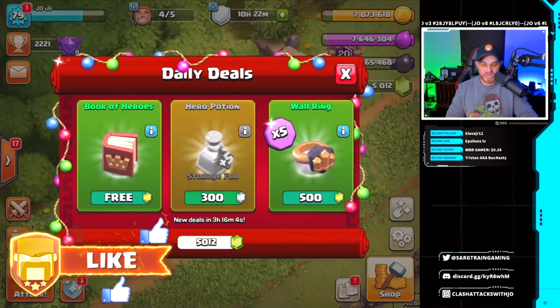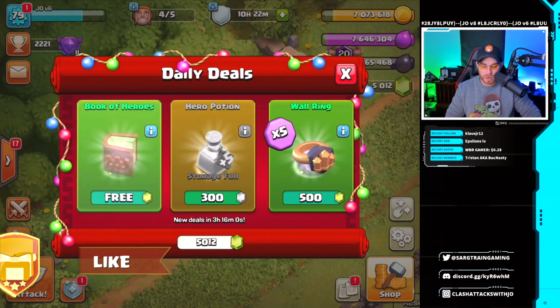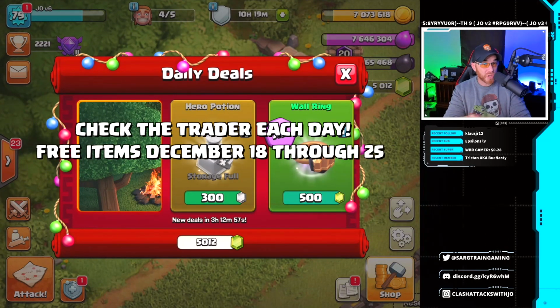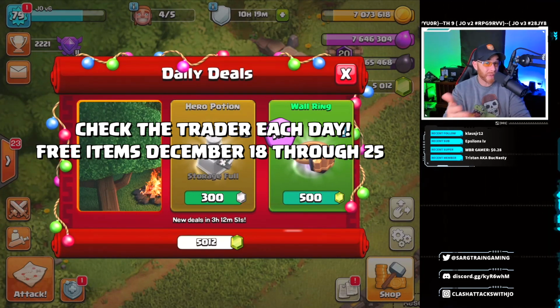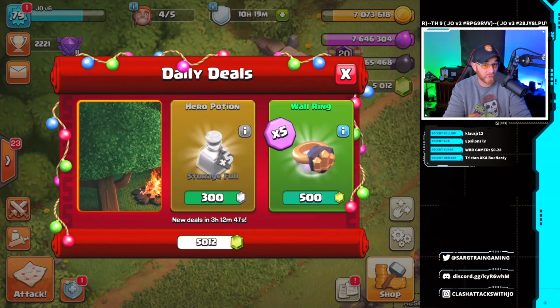Today, the trader is giving us away a free hero book. Well, by the time you watch this, you probably already collected it, and I'm just now collecting mine. So, for the next 7 days, up until Christmas, make sure that you check the trader every single day. There's going to be some free items given away during this time period, and on the last 2 days, I've heard through the grapevine that you are going to be very happy with the results that you get.